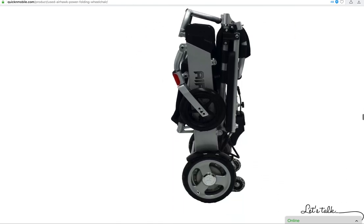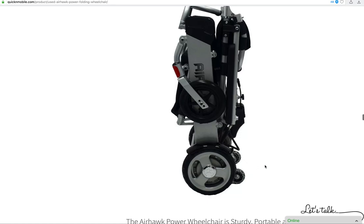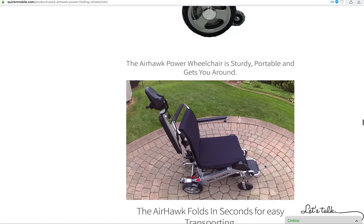This is just a picture of the chair actually folded up, so you can get a good idea of how the chair will look when it's folded. And again, you can see the anti-tip wheels. The function and purpose of the anti-tip wheels is once the chair is folded, you can drag the chair on the anti-tip wheels and it doesn't let the chair actually fall over. So you don't need to lean the AirHawk against your wall or anything like that.